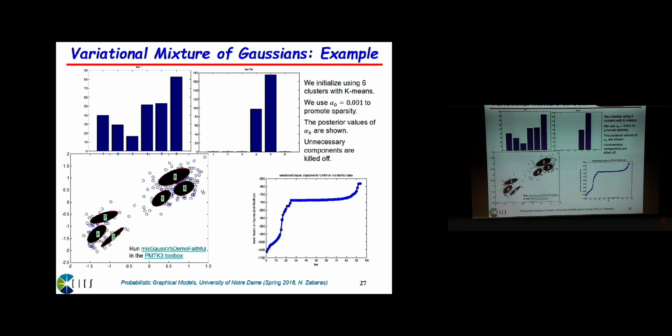And this is this, what do we plot here? So these are basically, I suppose, the posterior values of alpha k, okay? The posterior values of alpha k, and you notice eventually, after iteration 94, so this is some intermediate iteration, I suppose, after iteration 94, only 2 of the component k's survive. Okay, so this actually may be the same data set as the one I showed you with the Python code just a few seconds ago.